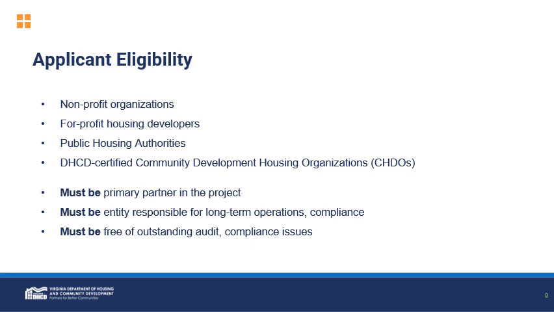So first, who can apply for our program? Nonprofits, for-profits, public housing authorities, and DHCD certified CHDOs, or community housing development organizations, who are the primary partner in the project, are the entity responsible for long-term operations and compliance, and they must be free of outstanding audit and compliance issues.